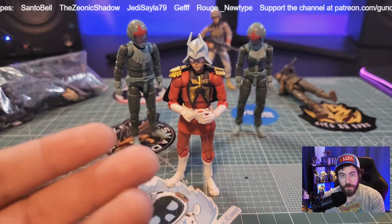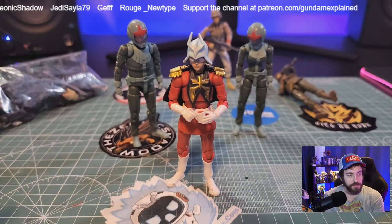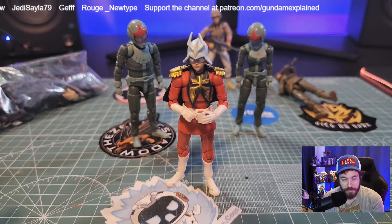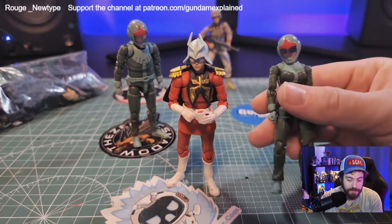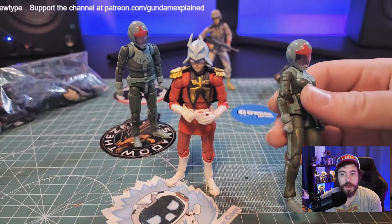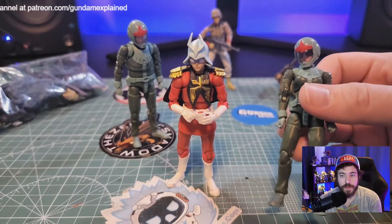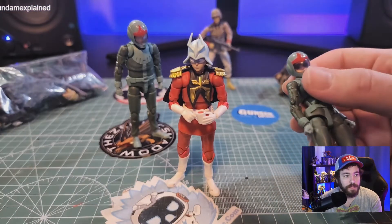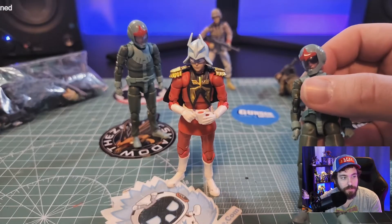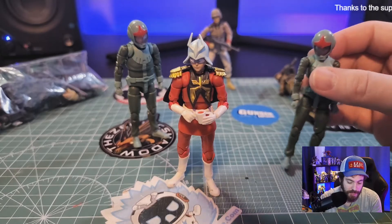He's got his coffee or his tea — it is more of a red drink. He comes with tons of accessories, and we're going to look at those as well. Also taking a look at the Zeon Pilot, which looks sick. Obviously this would be in some sort of fighter or a mobile suit. I love how they have the helmet done here, because it's like a plastic you can see through, but it looks like glass.